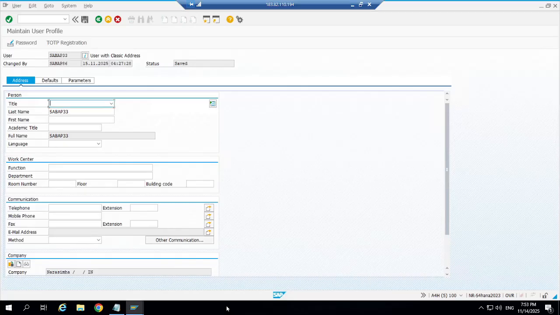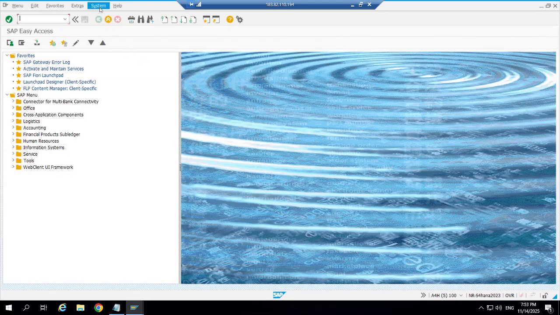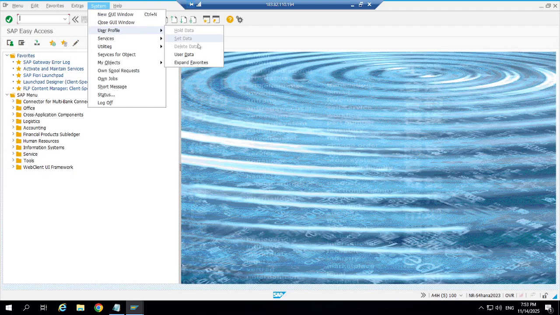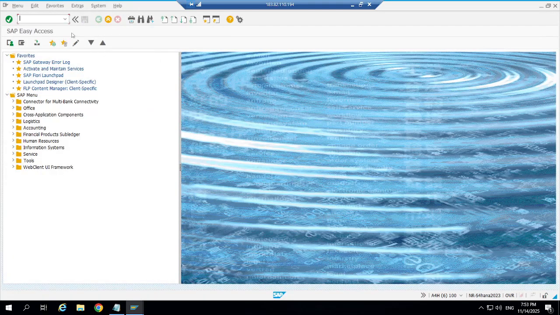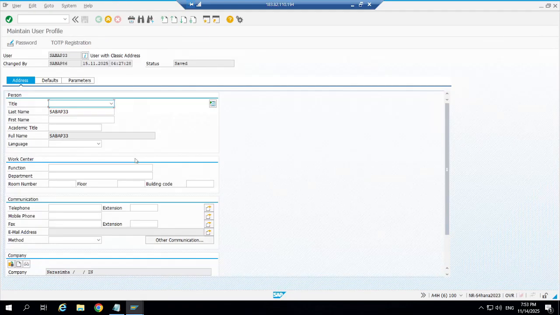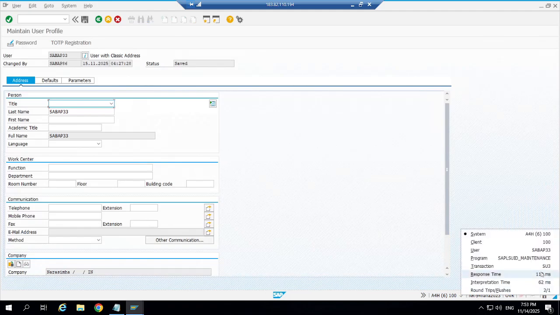This is your Maintain User Profile. I opened it through User Profile, User Data, and it takes you to this. If you want to achieve it using a T code, SU3 will take you to this screen.